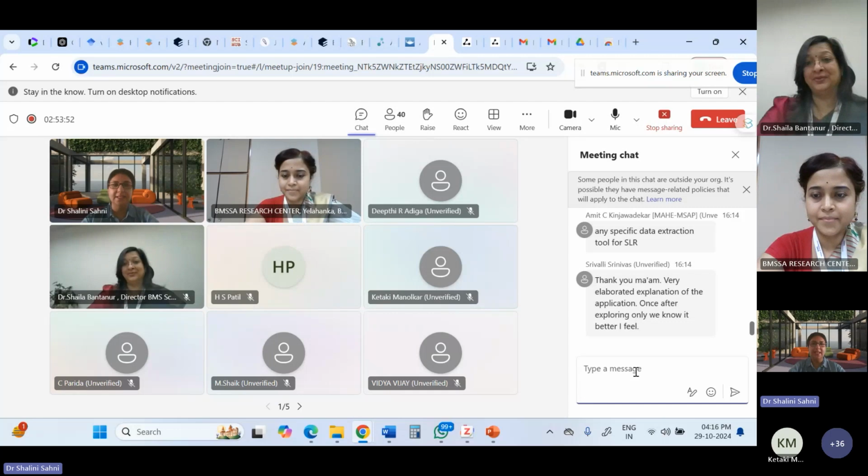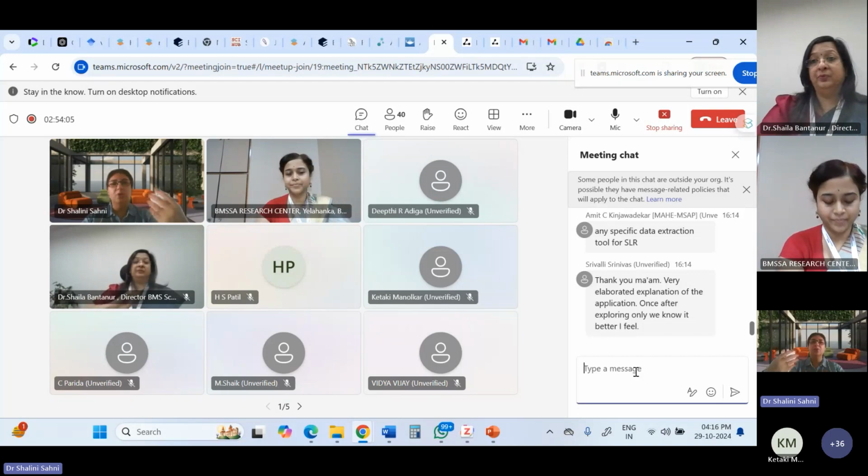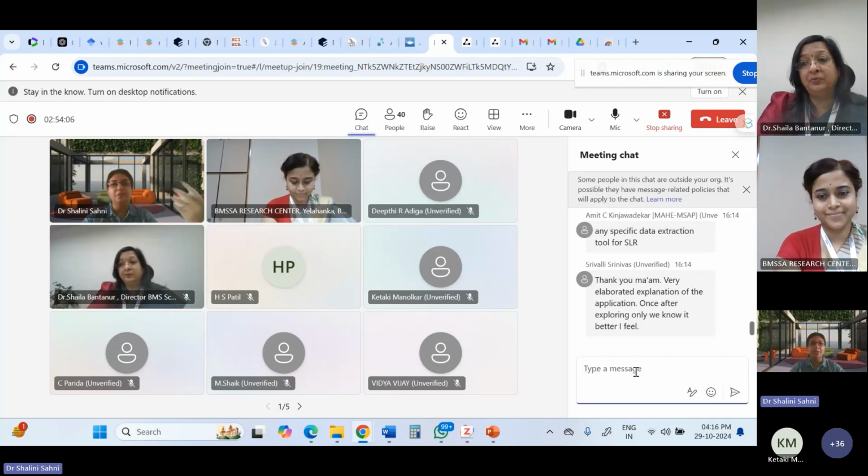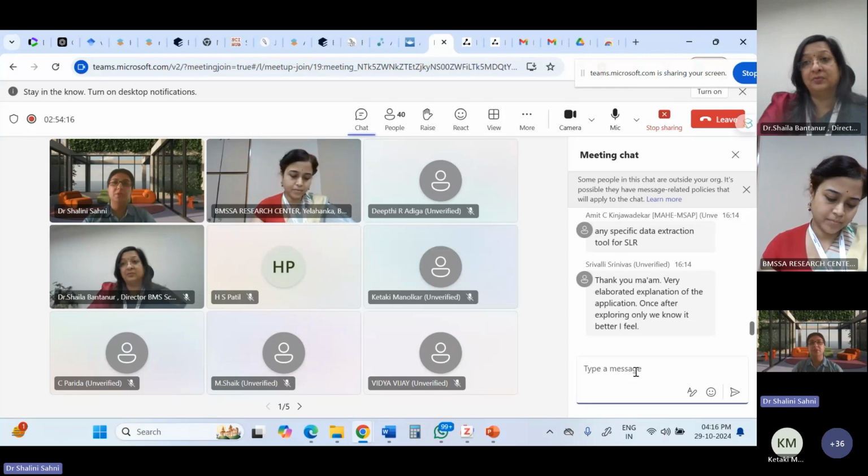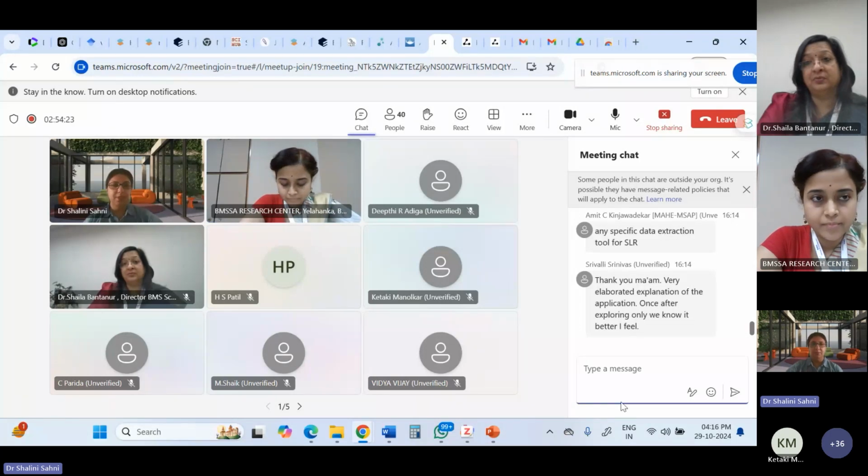Yes, Skyspace and Elicit. These are the two AI tools, and there is no harm in using this for SLR. Because see, you have to save your time, and you are not going to generate that in your manuscript. Because further you have to analyze that Excel. It is the most tedious thing when we do an SLR. If I show you the kind of SLR I work on, let me, I don't have it right away with me because my system got crashed and I'm working on another system.